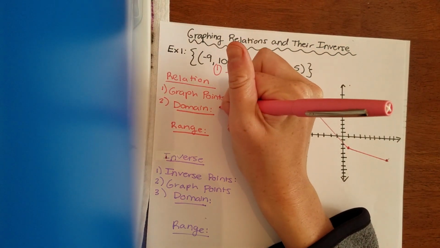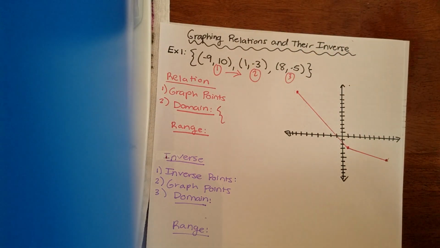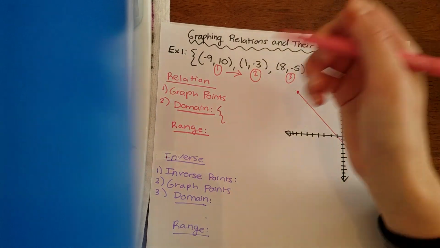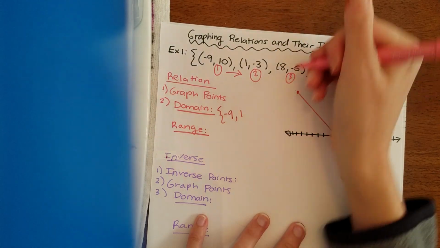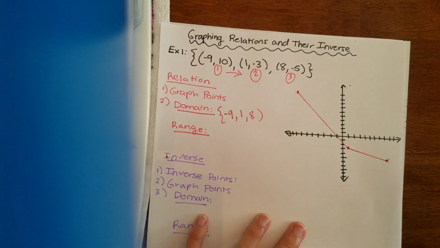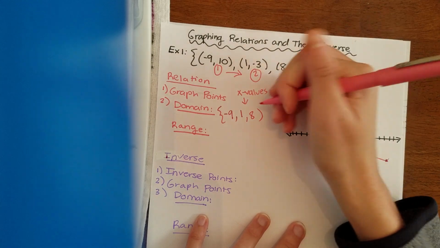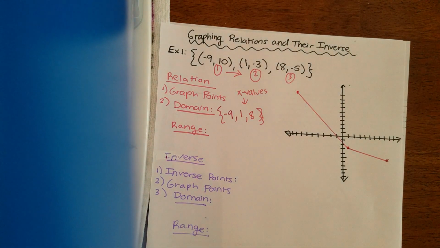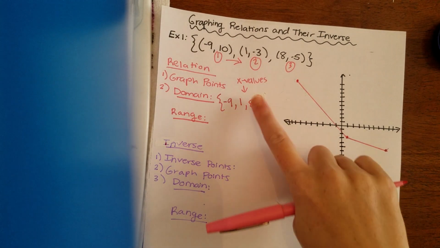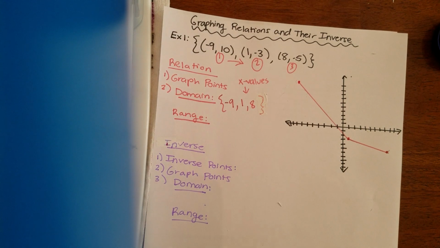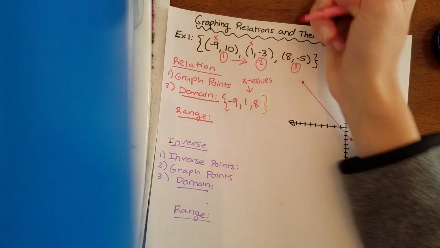So my domain is going to be a set, and I'm just going to list the 3 values that are in the domain. And I usually like to list them in order from the smallest number to the largest, but it really doesn't matter the order you list them in. So my domain is negative 9, then 1, and then 8. And again, all those are my x values. I'm sorry, and this should have been a curly brace. Like that. Sorry, my curly brace should have been more like this. I apologize. So my domain are the values negative 9, 1, and 8. Those are all the x values. So all my x values were my domain.